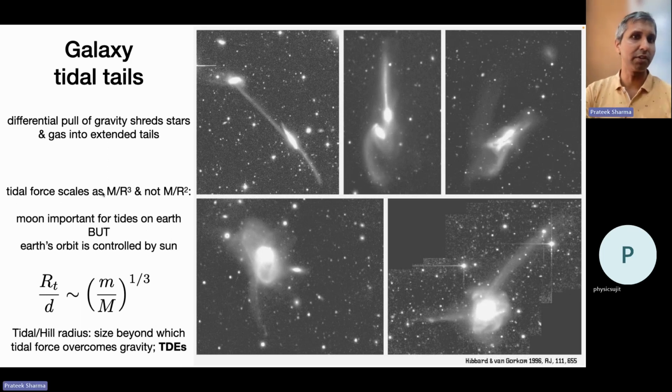Right, so the tidal force for a point mass goes like m over r cubed, right? Basically, it's GM, the mass of the body, divided by r cubed, because it's the difference between the gravitational forces: delta of GM by r squared gives you GM by r cubed times delta r. The delta r is the extent of the body on which you're calculating the tidal force. Okay, so the tidal force is proportional to mass by r cubed, where r is the separation between the two bodies, whereas the gravitational force is m by r squared.